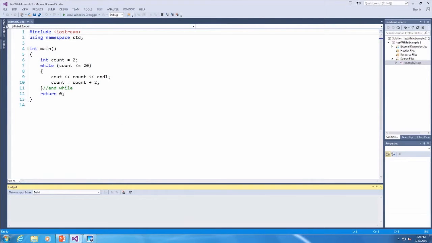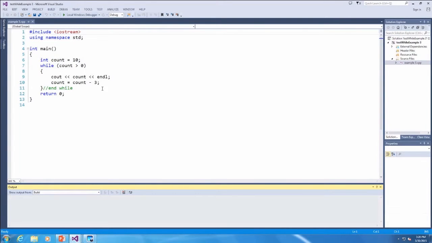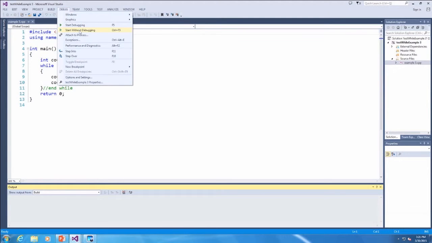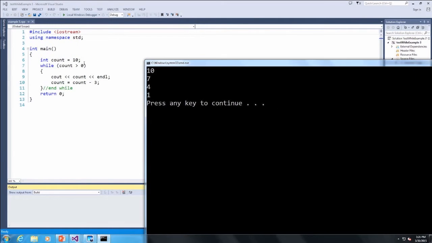Let's look at one more scenario. Here, instead of increasing, we are decreasing the count by 3. And we are starting with the value 10. Let's see how the output looks now. See, we started with 10, so 10 is displayed.